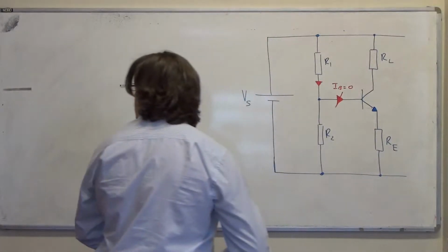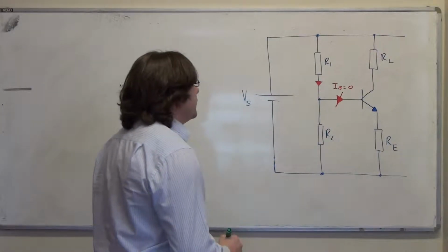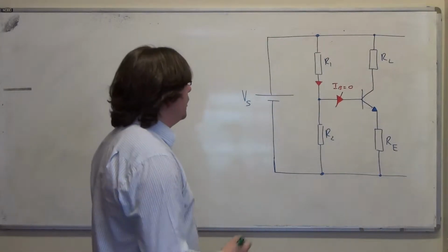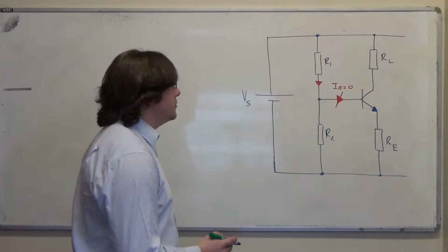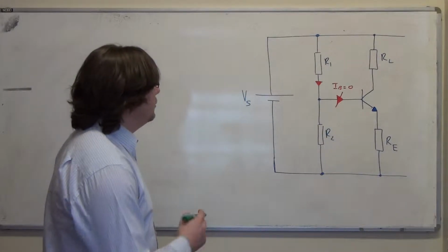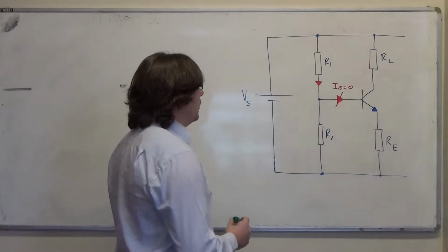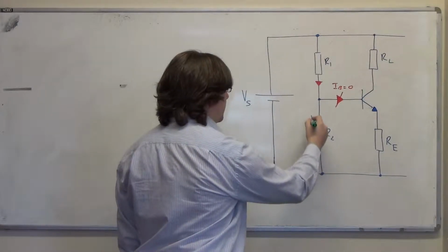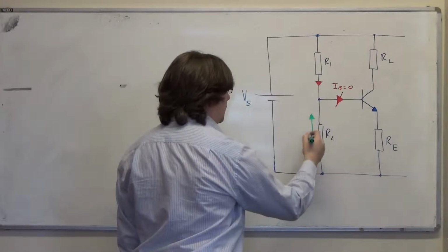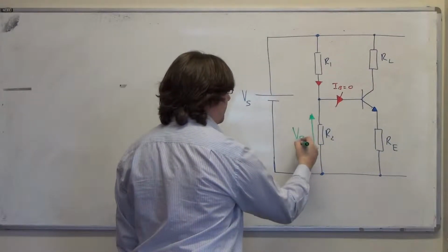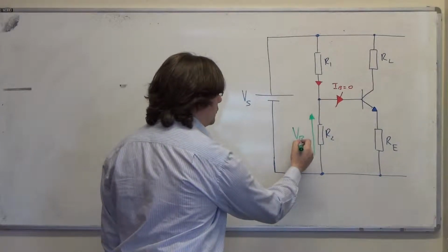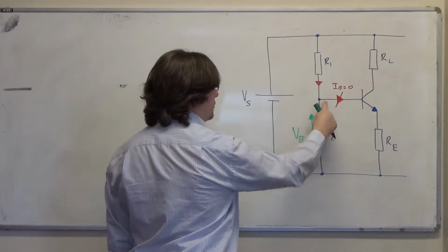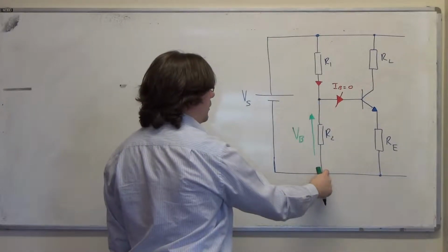To actually solve the circuit, we'll do the equations first, and then we'll talk about a design afterwards. We have to use Kirchhoff's voltage and current laws, and for this circuit we only need the voltage law. So there are several loops available, voltage loops. So we can say that there'll be a voltage across R2, and I'm going to call it VB. You could, if you wanted to, call it VR2, that would be fine. But since this is the base electrode, and this is with respect to ground, obviously, I'm just going to call it VB.